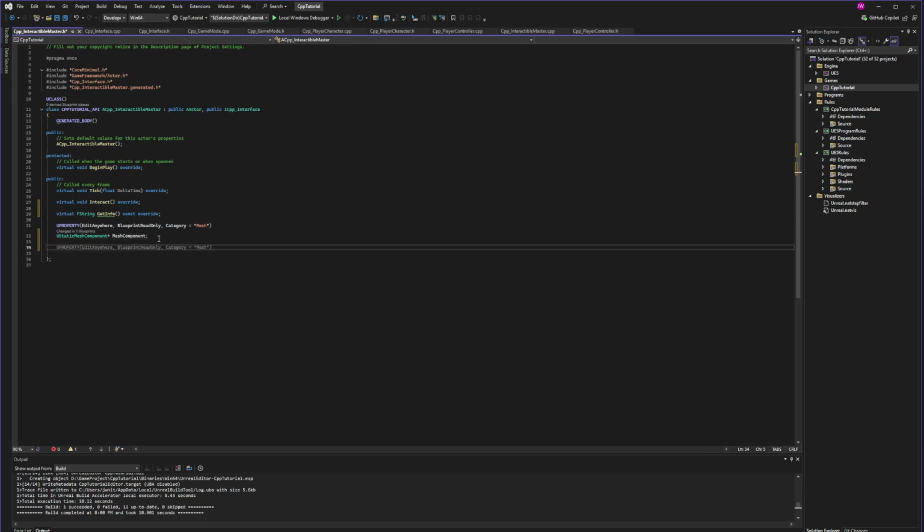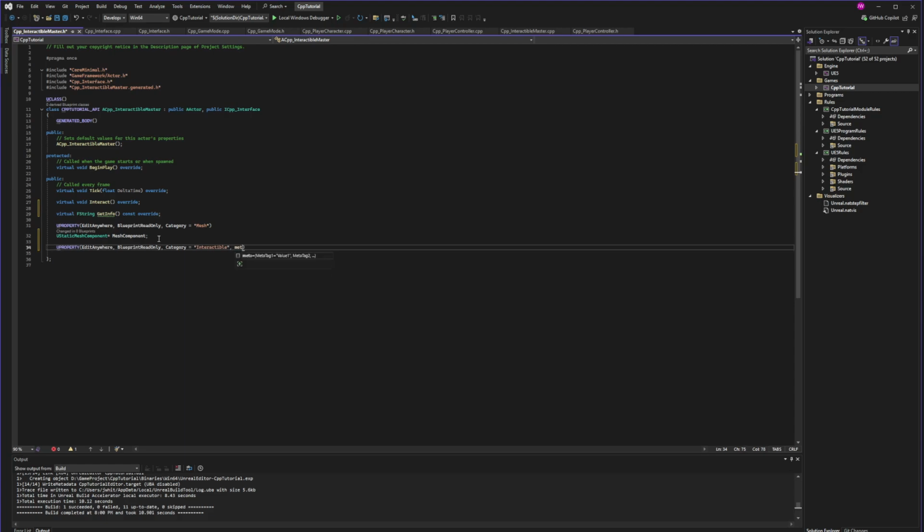And then what I'm also going to do is add a new variable for our interactable's name. Okay, we're going to put this in like that.